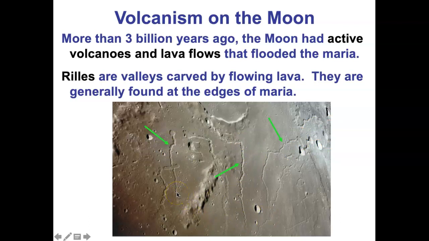And there are still some dormant volcanoes, like right there, that used to be erupting, poured out the lava that filled in the mare, and then when the moon cooled off, the volcanoes went dead, and all the lava cooled off. The moon is geologically dead. The moon has completely cooled off. The moon is just one big, hard, cool rock today, because it's been billions and billions of years. But once upon a time, the moon used to be hot and molten and convecting and volcanic. You can see the leftover dead volcanoes and the lava flows right there, still extant, still surviving today, for us to take pictures of.